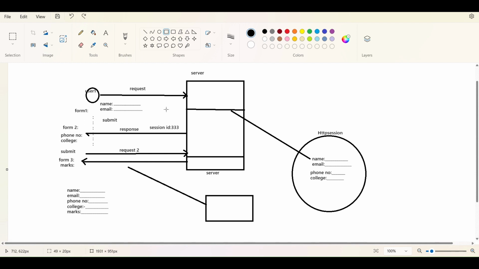So you have an idea of how many servlets we are going to use, mostly two, and we'll figure out whether it's three or four.